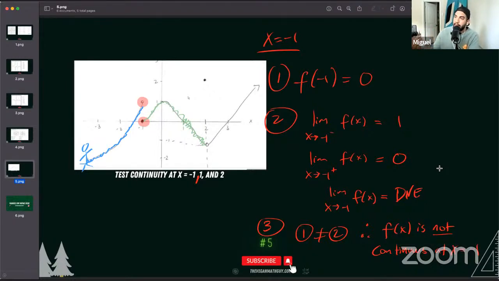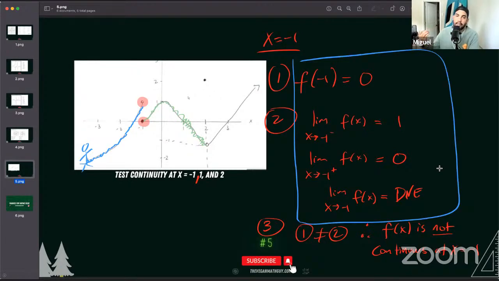1, it's defined. 2, the limit exists. And 3, condition 1 and condition 3 are equal to each other. If you recall, these 4 steps, the function being defined, the limit from the left, the limit from the right, therefore the limit, they all had to be the same in order for the function to be continuous. And that's what we did in slide 1. We said if all these are the same, then we're good. We know it's going to be continuous. Otherwise, it's not going to.